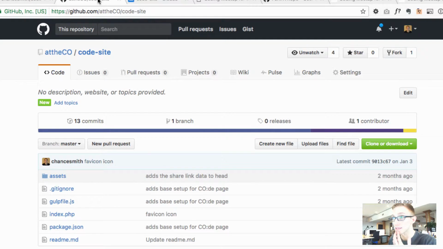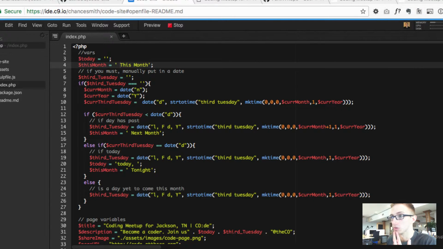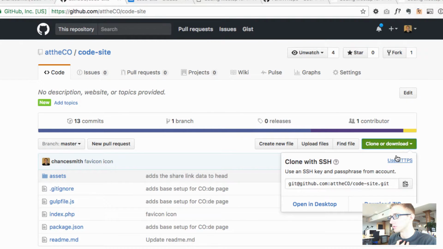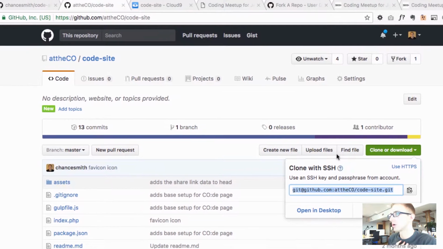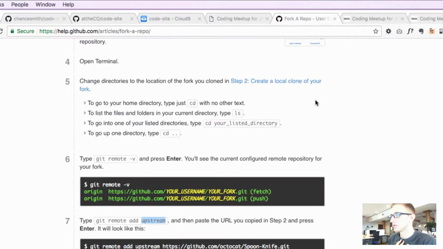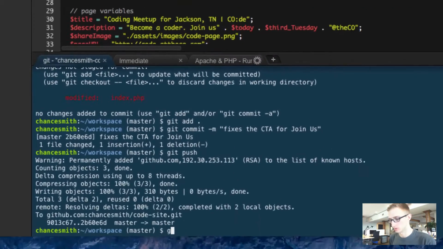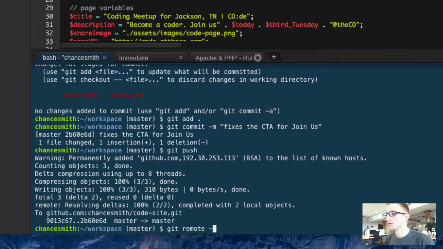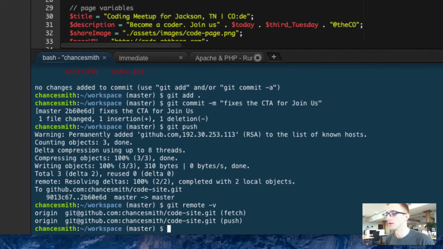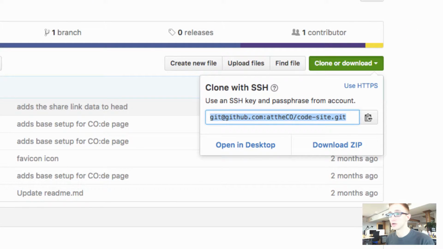And now let's push this up to the original repo. So what I need to do is go to the original repo. I'm going to grab this URL here in a second. Let's go back to the example. So if I do git remote v, it's going to show the list of remote locations that I have. So we'll do git remote v, and then I have 2 origin locations, and I need to add upstream. Upstream is going to be the original code base.